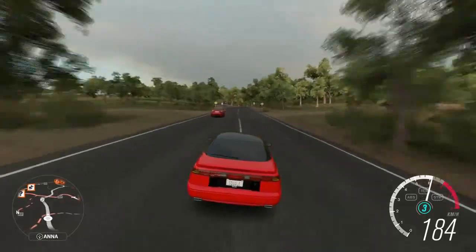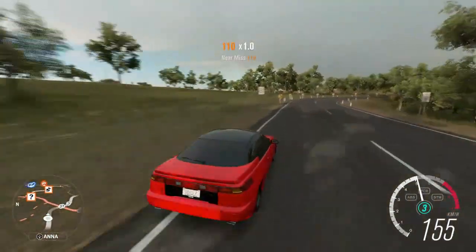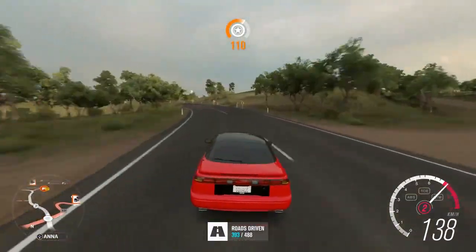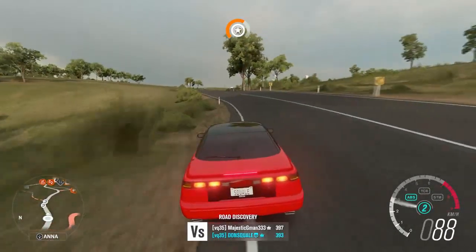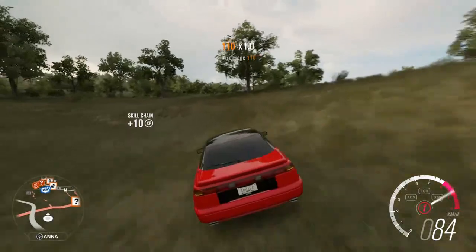Now I'm really curious how this thing would drift if we were to take it and put a rear-wheel drive conversion on it, which really for a Subaru, you know what? It's a Subaru. Let's take it off-road. That's really what we should be doing with this thing.